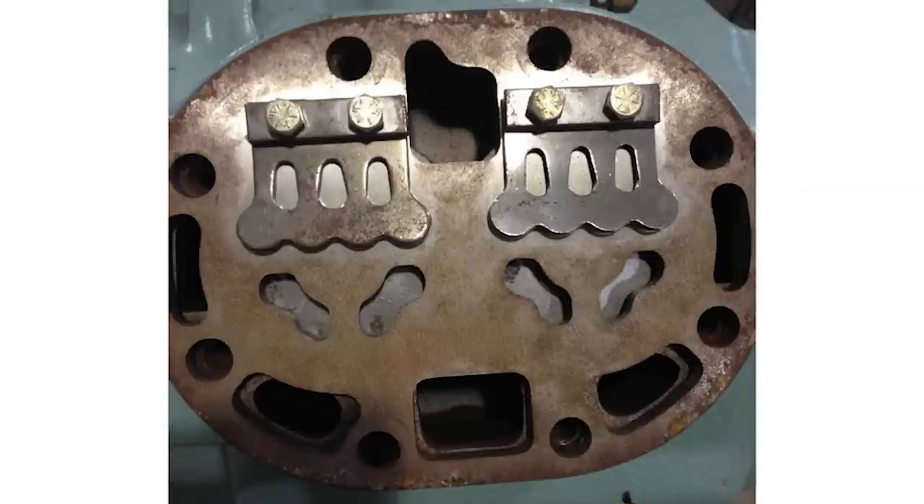What are you looking for? There are some general rules of thumb. Generally speaking, on most compressors you don't want to see a discharge line temperature over 225 degrees. In some cases, with certain compressors, up to 250 degrees is acceptable. It's important to keep in mind that when we measure 225 degrees at six inches away from the compressor, the actual temperature inside the compressor — in the compression chamber, or at the actual discharge valve in an old-school reciprocating compressor — is going to be around 70 degrees warmer than the temperature we're measuring outside.